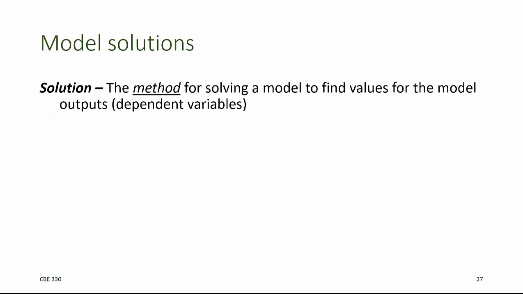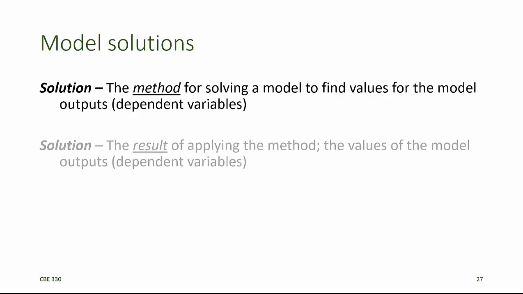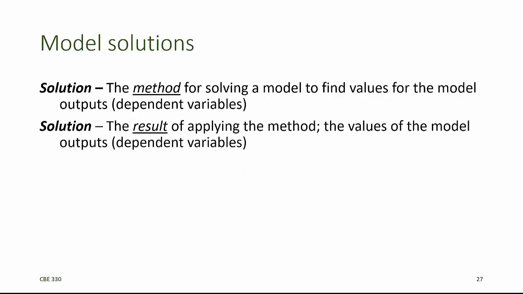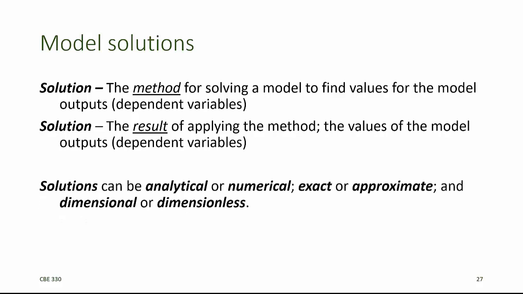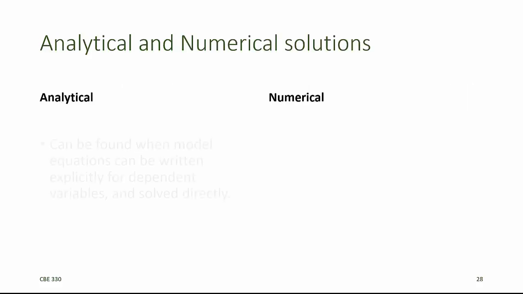In this class, the term solution can mean the method for solving a model to find the values for the model outputs, that is, the dependent variables, and it can also mean the result of applying that method, that is, the values of the model outputs themselves, or the values of the dependent variables. Solutions can be analytical or numerical. They can be what we call exact or approximate, and they can be what we call dimensional or dimensionless. So we'll talk about each of these three different ways of classifying model solutions.